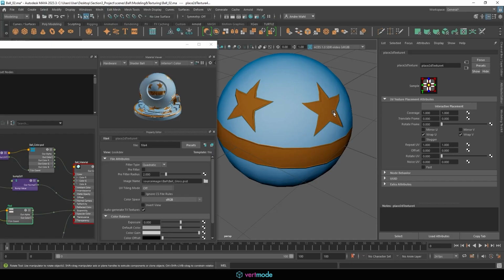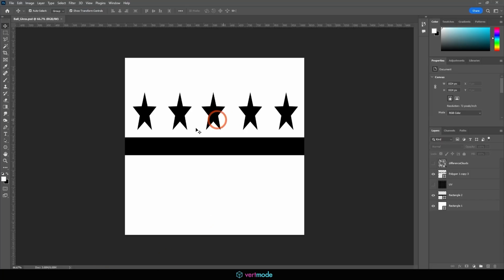Fortunately, we can tell from this that the blue is the diffuse color, or the spread out color, and the stars are not. So white is going to be considered diffuse in this setup, and black is going to be considered glossy. This is a pretty common approach. What that means is as we get closer to black, it's going to be shinier, and as we get closer to white, it's going to be less shiny.